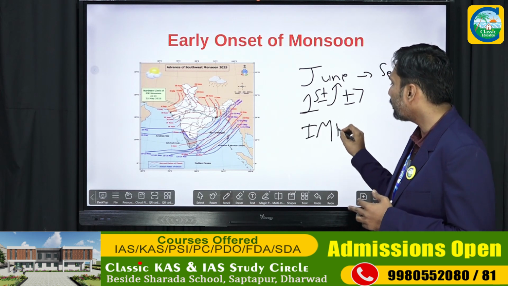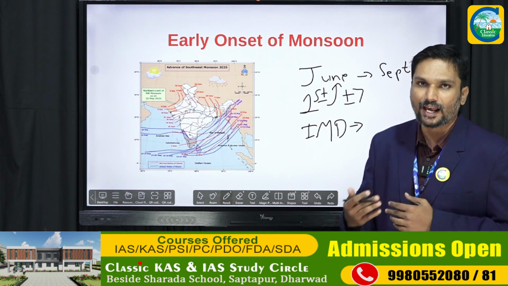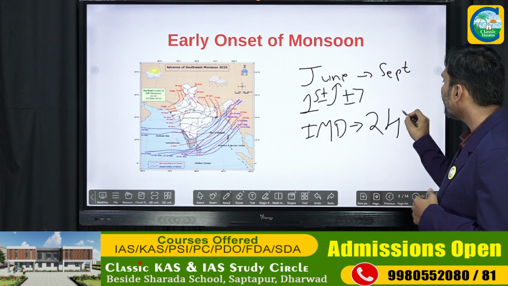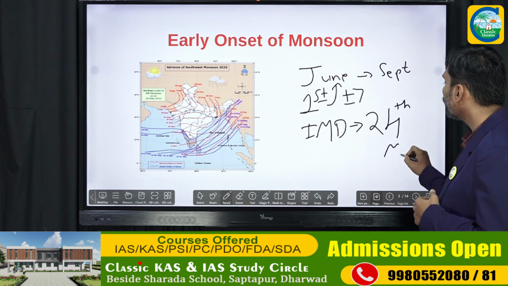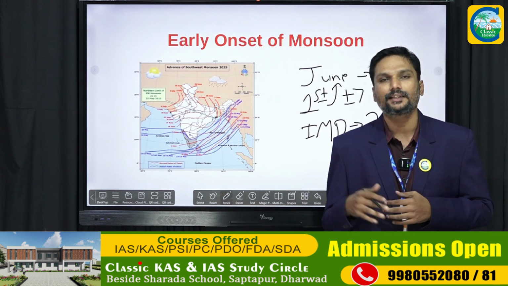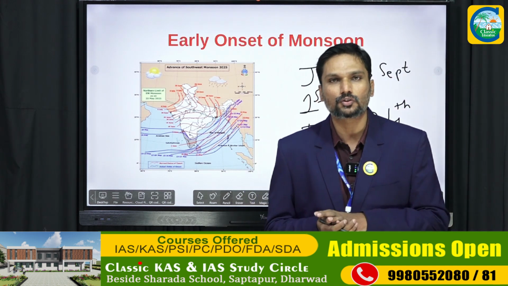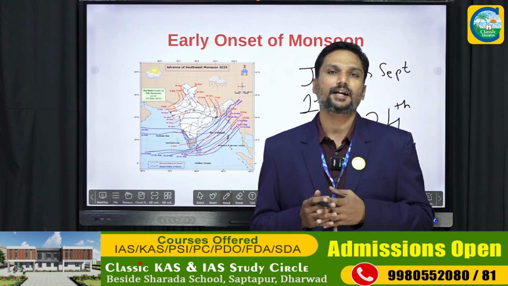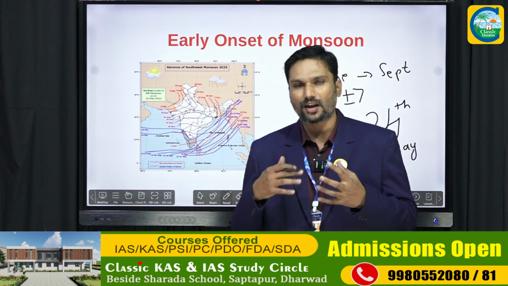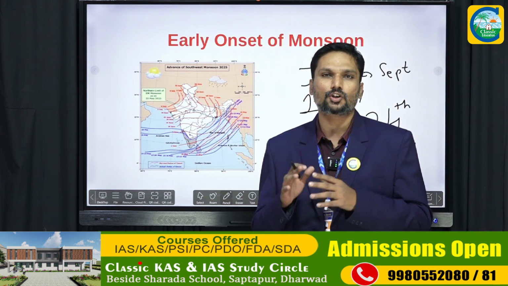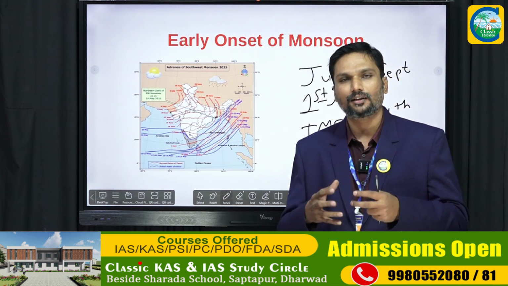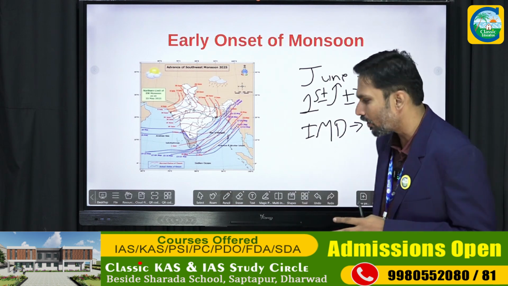As per the IMD, the monsoon this time has made an early onset, and the IMD has told that the onset of monsoons has begun on 24th of May. Instead of coming by 1st of June, the IMD has said that this year the monsoon has reached the subcontinent on 24th of May. There are multiple reasons behind that. For that, let us try and understand the entire picture of monsoons, right? What are the forces that make monsoon get into the subcontinent of India? Let us look into that.